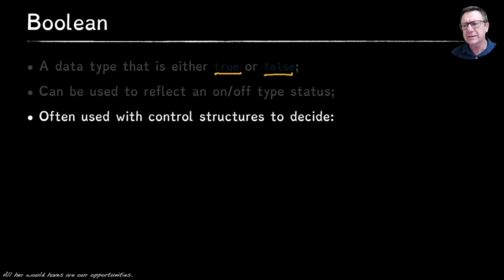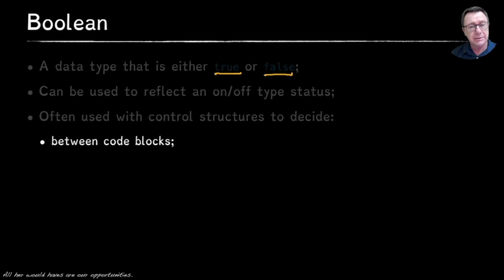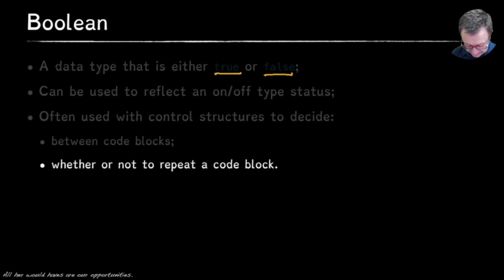Also, the other thing it's used with is what we call control structures, which we start a little bit later, and we use it in those to decide between different blocks of code that need to be executed. Do we execute A? Do we execute B? Or C or D or something else? Or do we exit? So, really important. We use it to know whether or not we will repeat code. Do we go again and again and again? So we use Booleans there.